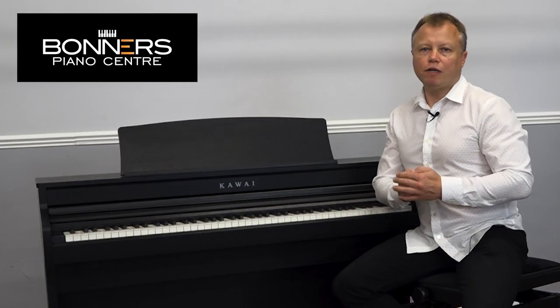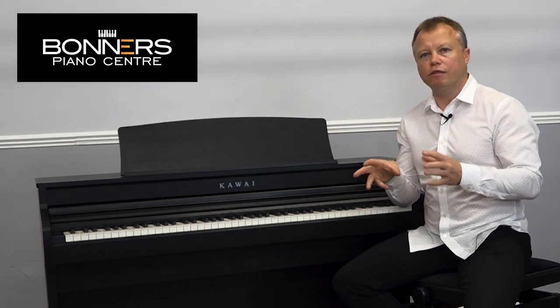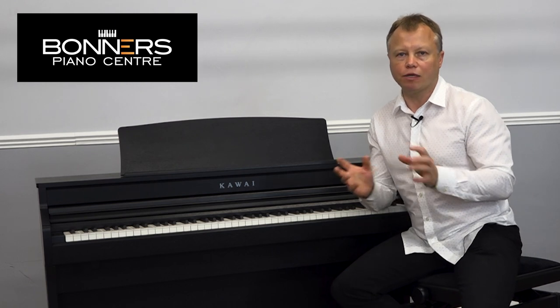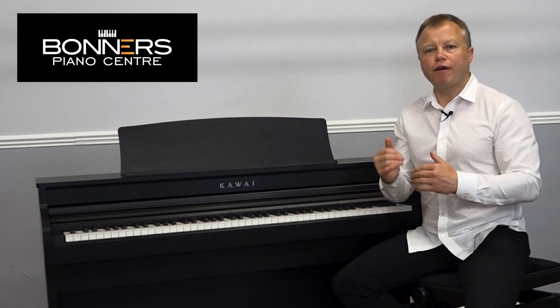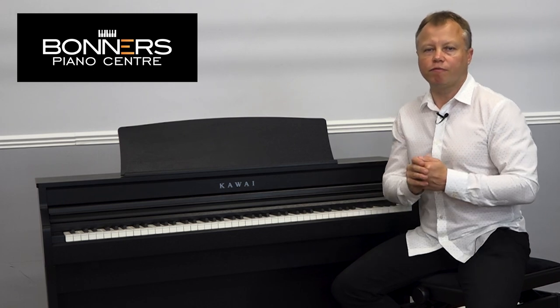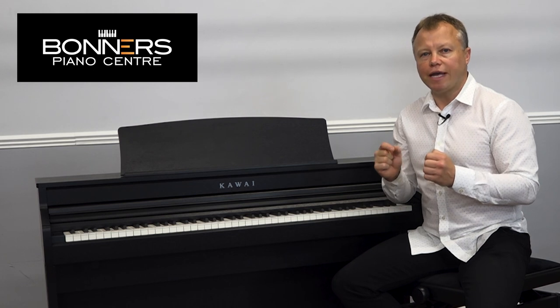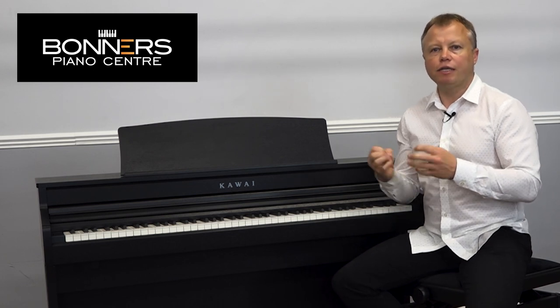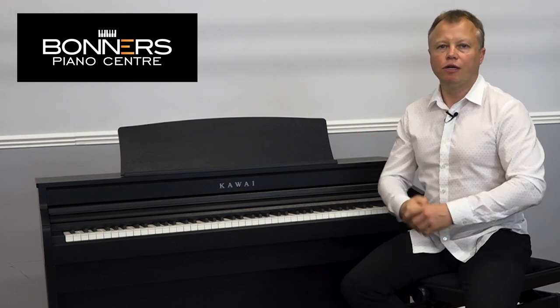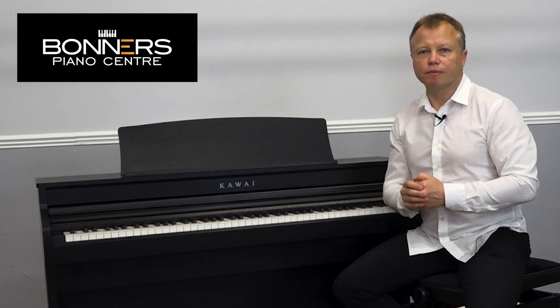So the CA49 has a total of 8 acoustic piano sounds. You've already heard the sound of the Shigeru Kawai SK Concert Grand, but there are lots of other different acoustic piano sounds for different styles of music and different styles of playing. So I'm going to show you now the Kawai EX Concert Grand sound. This is a slightly brighter piano tone, but a very powerful piano sound. So take a listen to this example.